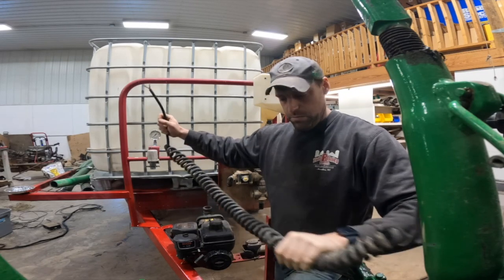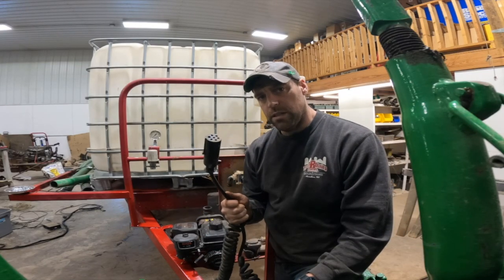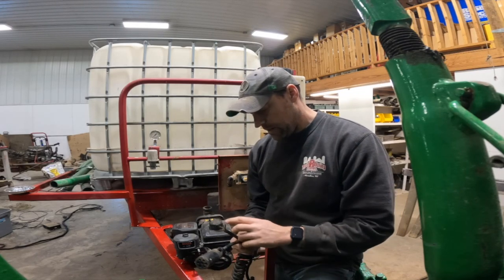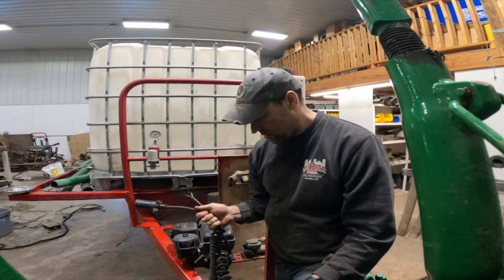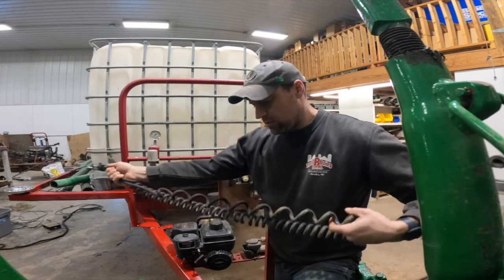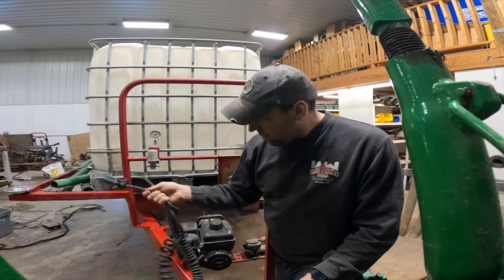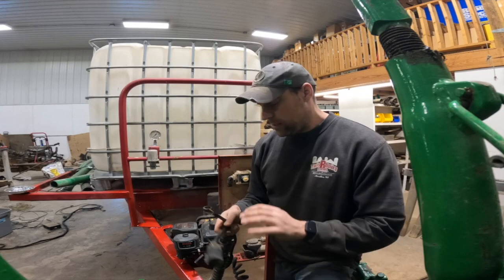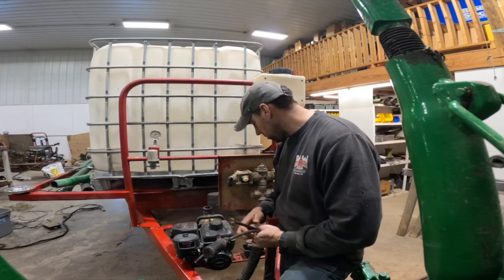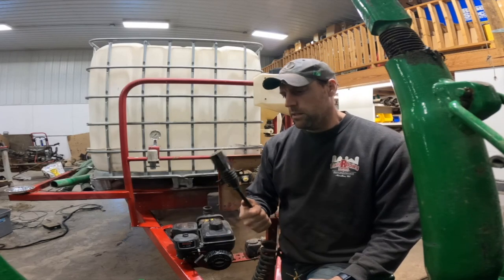I really like this because it was a big accordion too. It would have worked really good. Tell you what, sure would be nice to do it right the first time and just have it done. Or I can find another wire, which actually I think I have one in there, but it doesn't have this accordion, which is kind of nice for the tractors because every tractor is a little different that you hook it up to. I do have a wire right over there that I could use, because I need brake lights, plus I also need that auxiliary power wire to hook up to this air compressor. There's just no way this is gonna work.